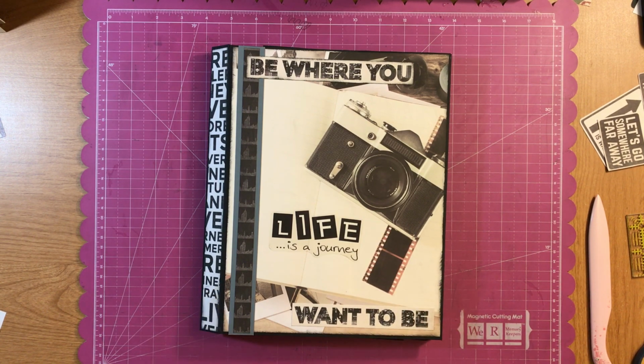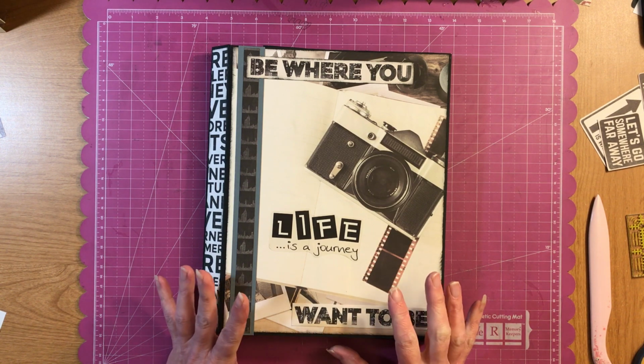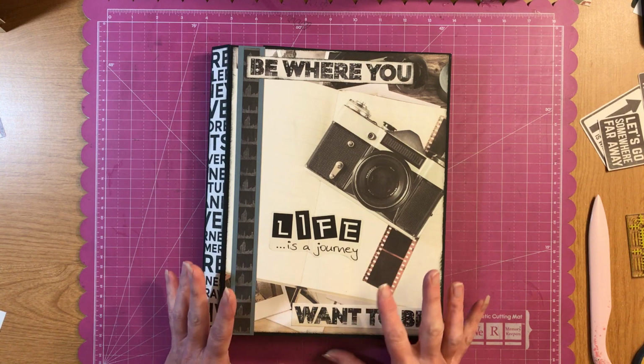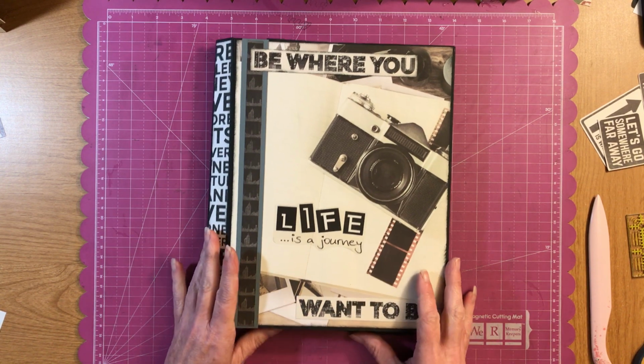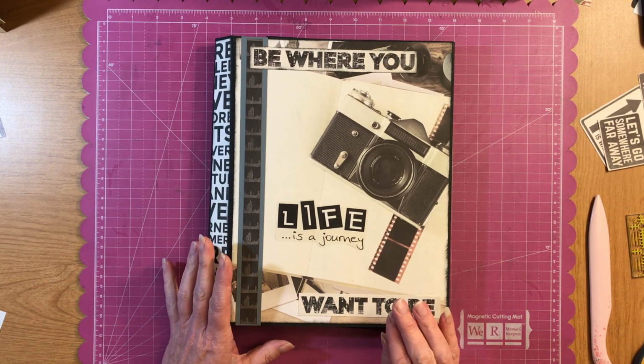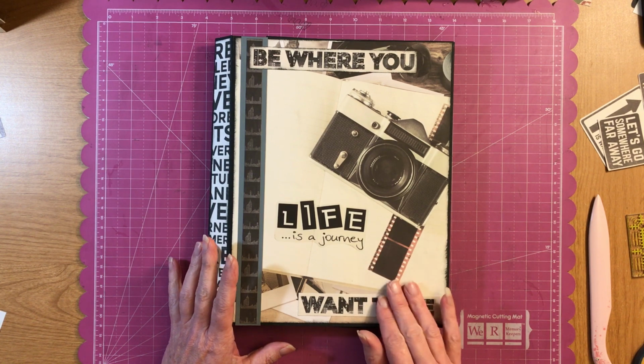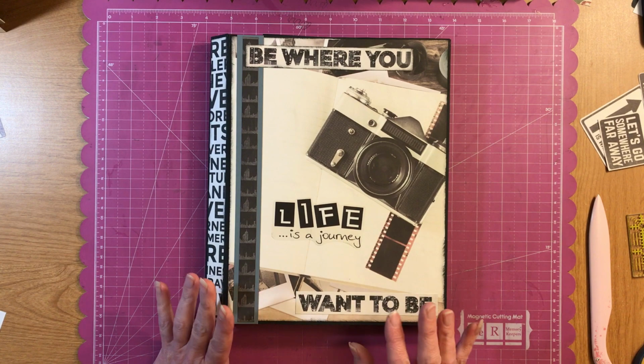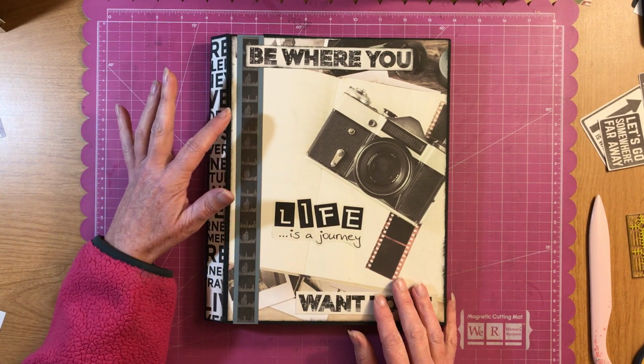And we've been working on the Expandable Folio Spine album. And in the last video, I kind of set up how I was going to decorate my cover and stuff. So we got to discuss the tags and things that you're going to be putting in here. But here's how I finally decorated the cover of my album.